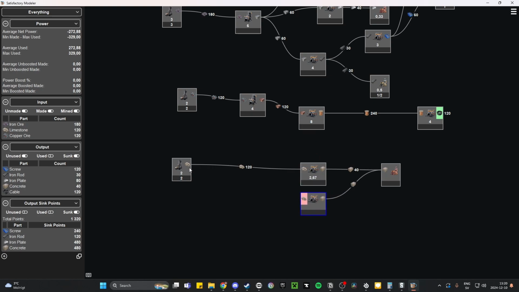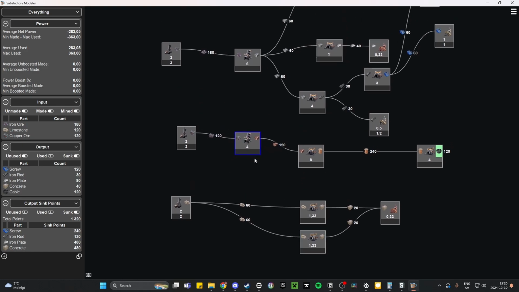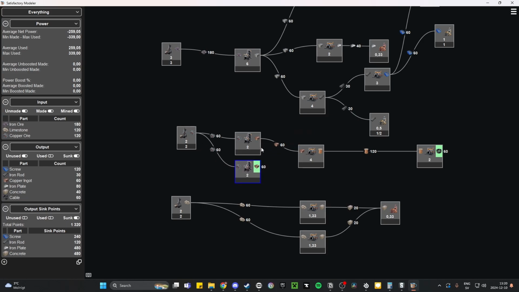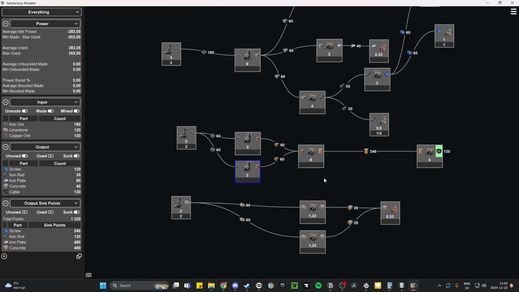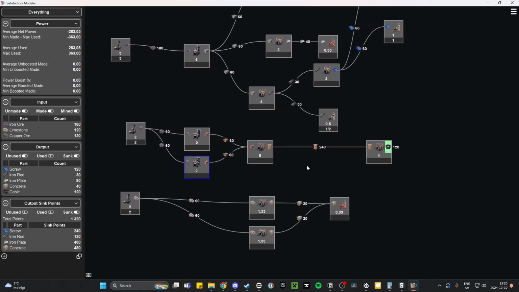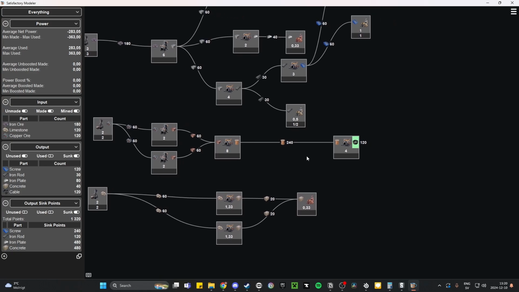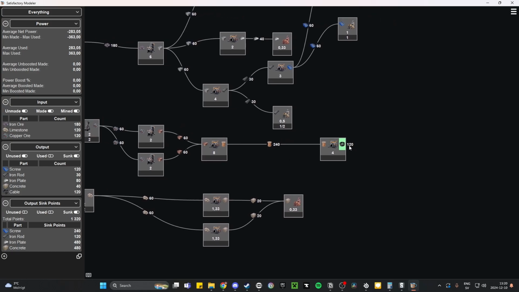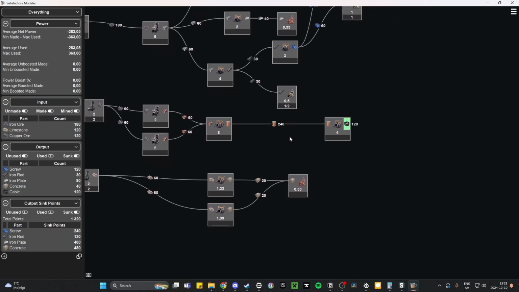So both of those are going in. But now we have 2 belts there. This also needs to be split into 2. So we have 2 setups of 2 machines going in here. That makes 240, right? So that's a little bit too much. And that makes 120. And what we then kind of want to do there is split this stuff up too, right? So let's go and make another one of you first.